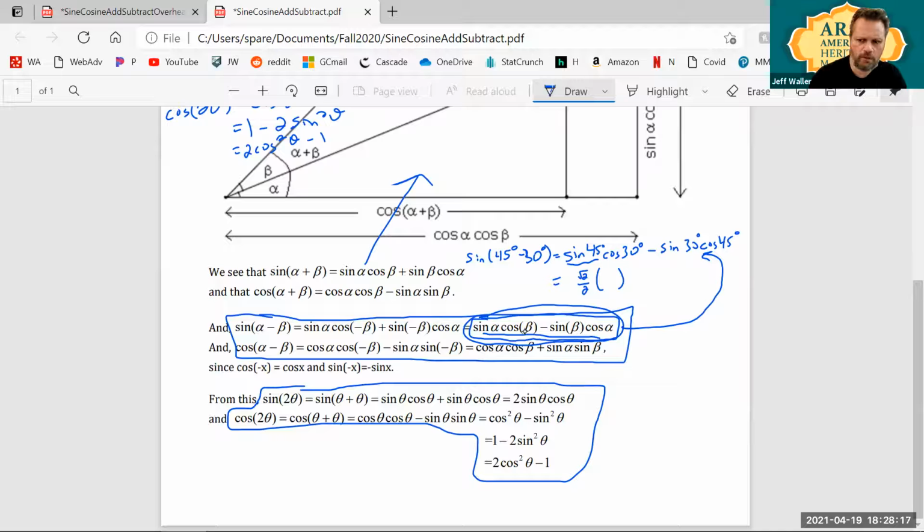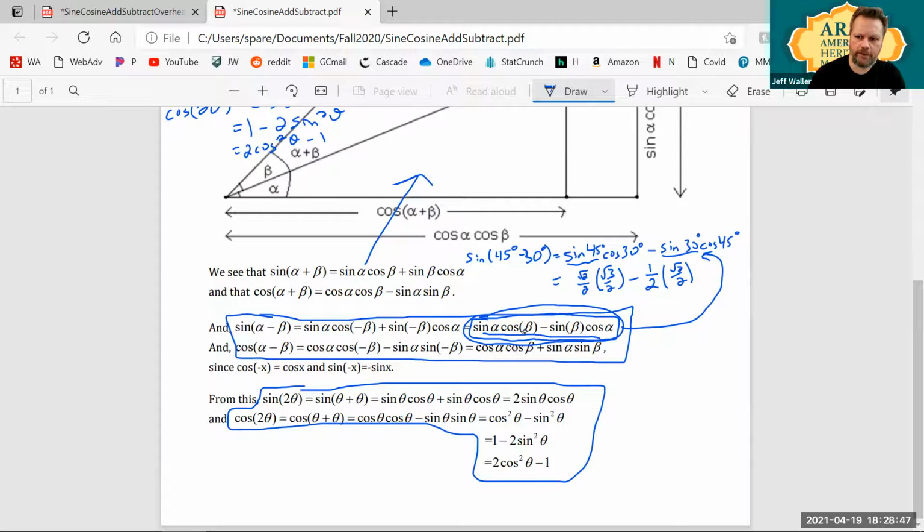No, cosine likes the x-axis. 30 degrees is closer to the x-axis, so cosine will be bigger. So radical 3/2. Sine of 30 is the opposite situation, so that's going to be what? It's 1/2. Good, because sine likes the y-axis. 30 is far away. Sine gets scared. It's just 1/2. And of course, cosine 45 is root 2/2.